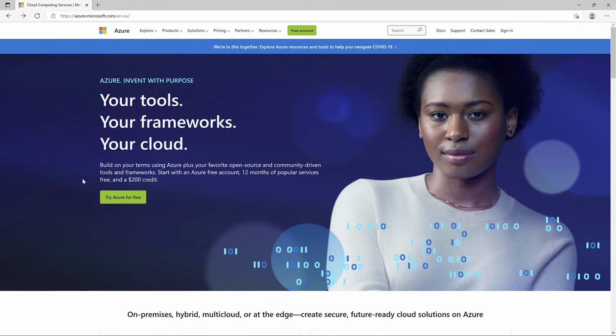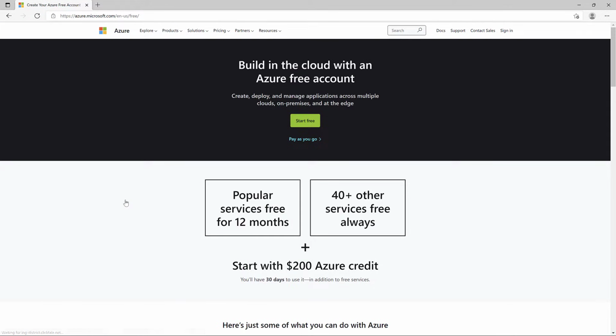If you haven't already, you can sign up for an Azure free trial by visiting azure.com. In the free trial, you have 30 days or $200 in credits to try Azure, whichever you hit first. You may be wondering, what can you use your $200 credit for? And the great news is it can be applied towards any Microsoft service in addition to the free services. You can also use more than the free amounts of any service using those credits.